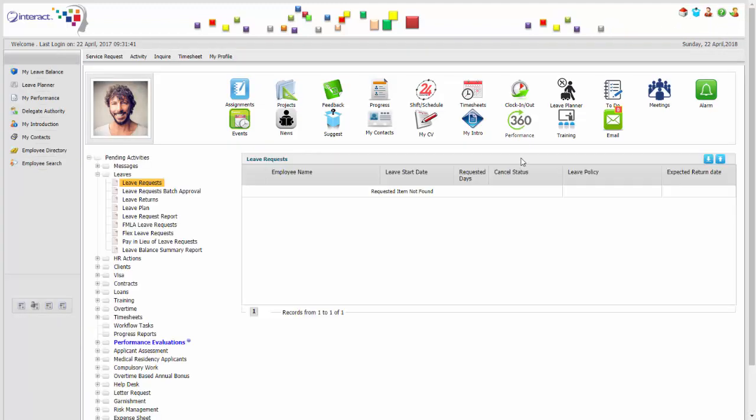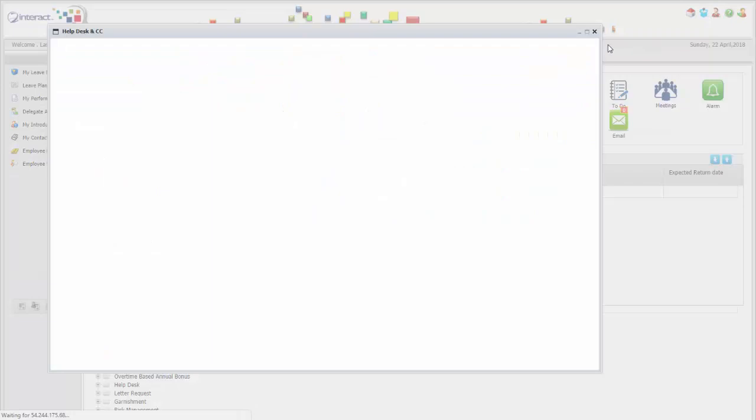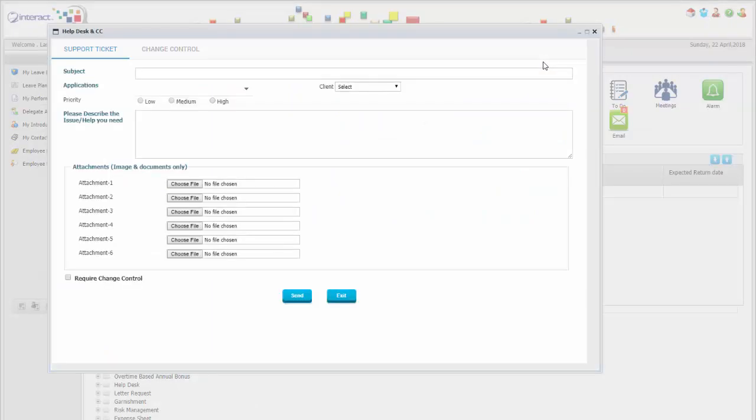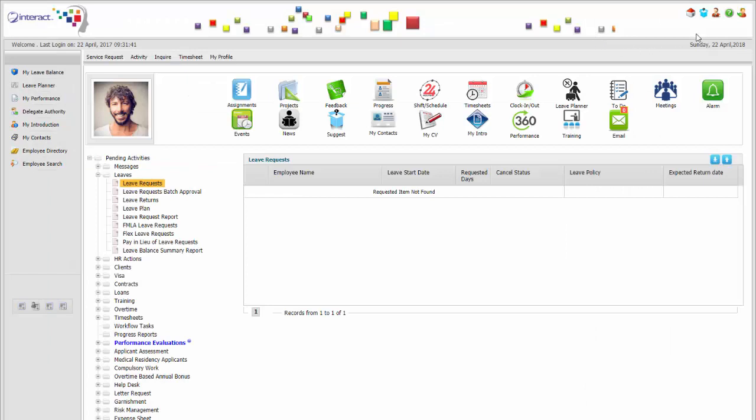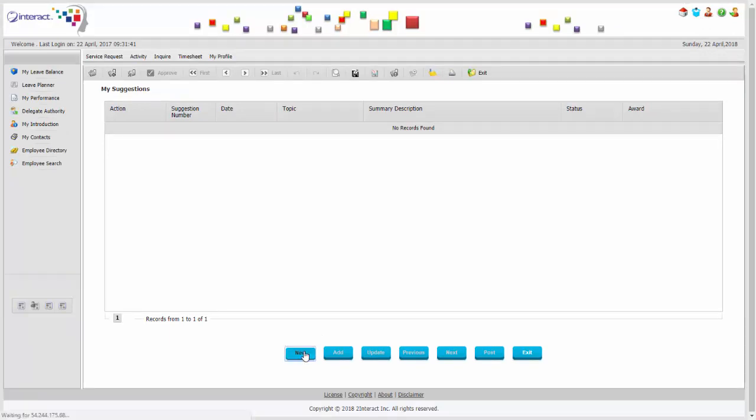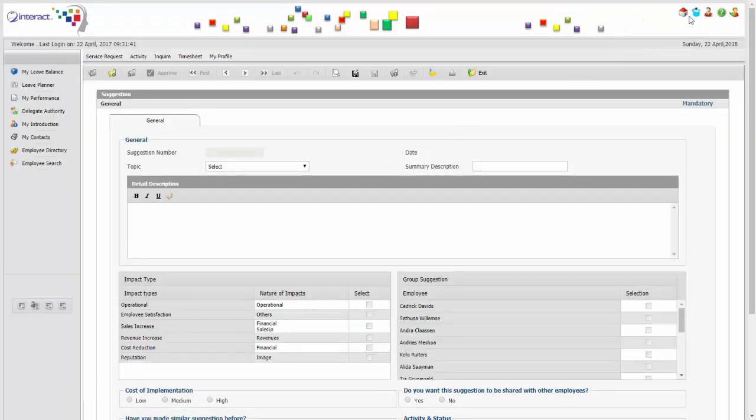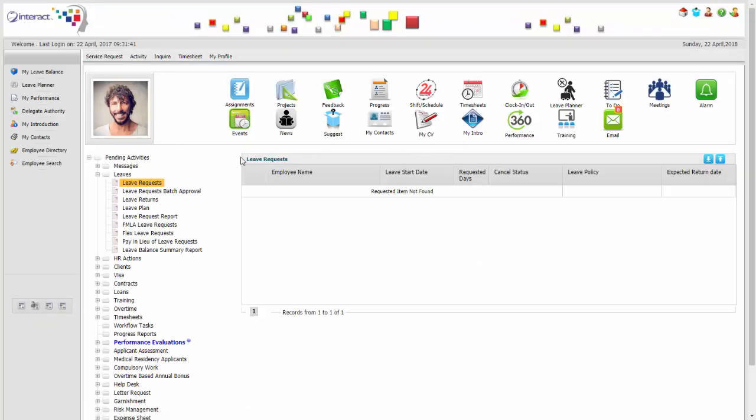There are many other things that I can do here in the self-service. I could show you briefly. For example, there's clock in, clock out. As I mentioned, you have the option to submit a ticket to the help desk if you have a question that needs to go to HR or payroll department, which takes time for them to address. Instead of calling and emailing them, you can send it to the HR help desk. You can submit a suggestion on how to improve things in the organization, and you can provide all the details. It is basically an idea box that's online, and here you have all other activities that are happening through workflow. We will come back to these things later on in more detailed presentations.